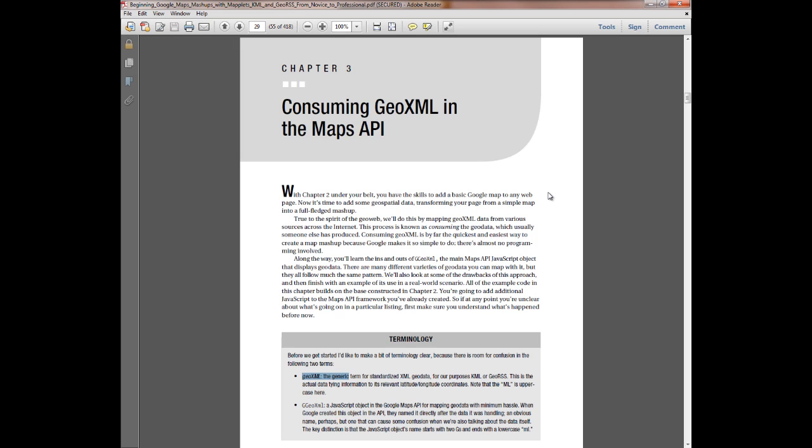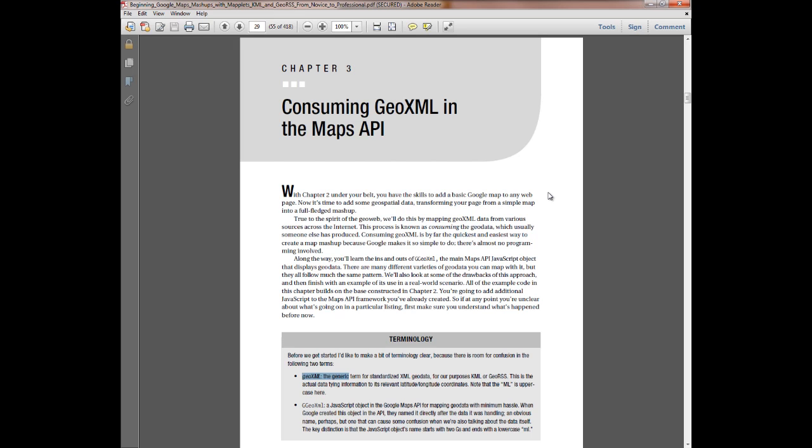It may seem a little strange at first, but it's a good way of looking at it: you're writing programs that are going to consume, especially when the user uses these programs, standardized, mainly KML files, for our purposes, that exist out there already in some cases, or that you can actually create yourself.